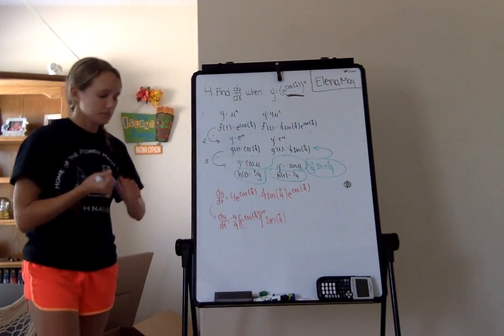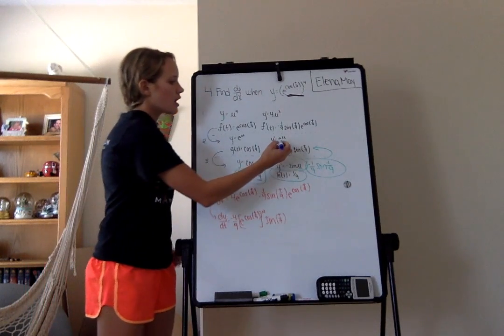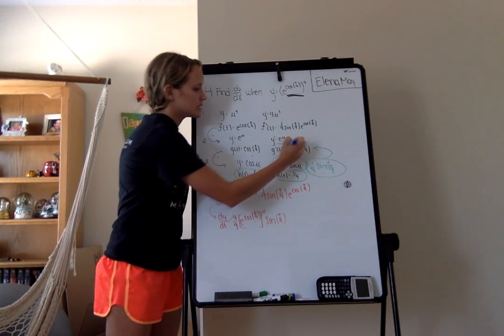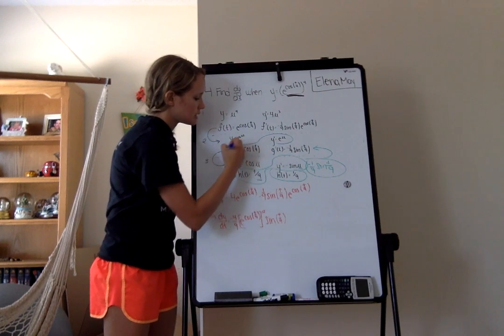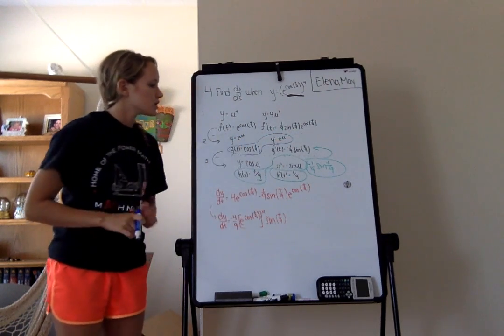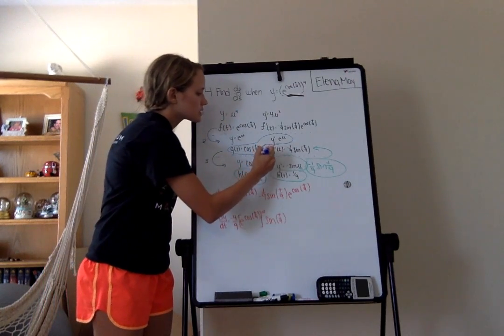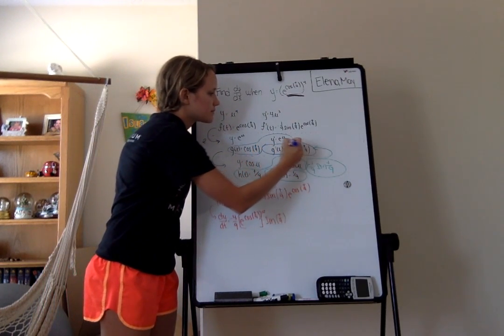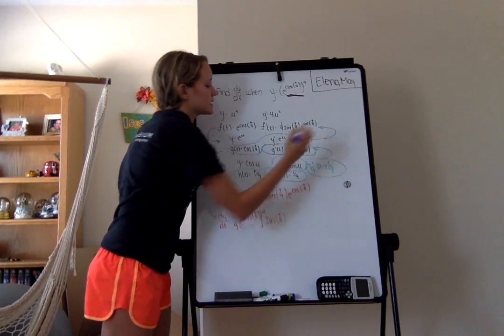Now we're going to go to step 2. Y prime equals e to the u power, and g of t equals cosine(t/9). U is going to be replaced by cosine(t/9), and we're going to multiply that by g prime of t, which gives us f prime of t.